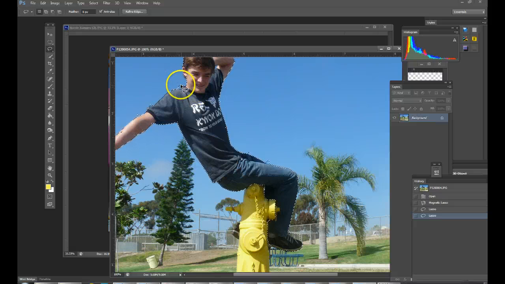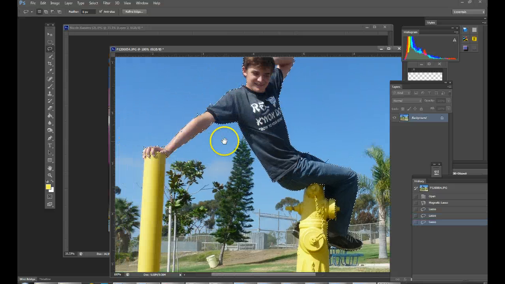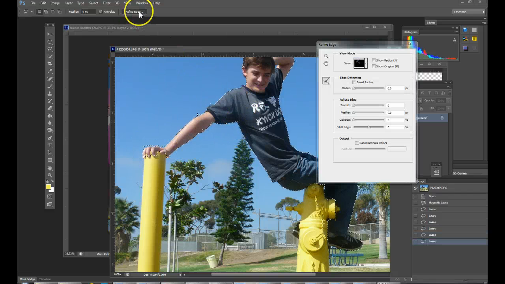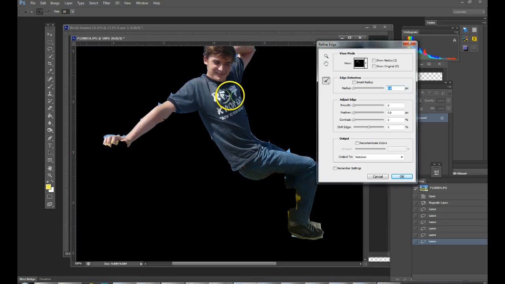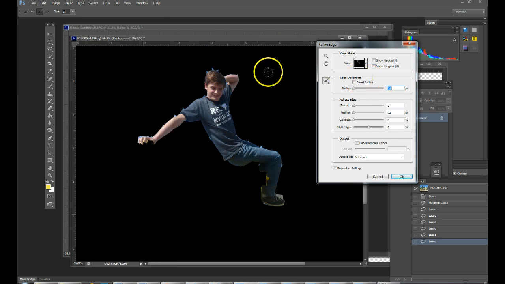Okay. Sarah? So we're going to take away from the selection here. And so then we have them, we're going to try to fix some of these areas that it kind of screwed up a bit to add to the selection. His hand. Now, once we have this, we're going to go to refine edge because it's going to make a difference on this guy, right? Now, black is what we have him on, and that's going to show him up the best. So we're going to go in and do smart radius. You're going to see that it's going to fix a lot of those problems right away.